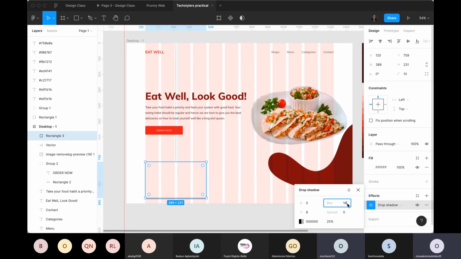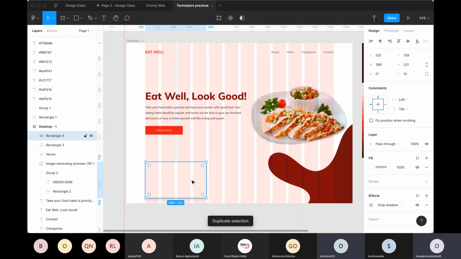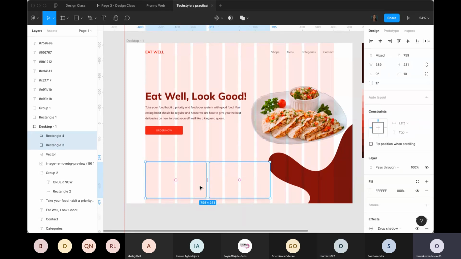8 and yeah, 16. I'll still teach us about shadow, how to use shadows accurately in your designs, because apart from colors, shadow is also another thing that designers struggle with. For junior designers and beginners, shadows are very tricky. So you need to know how to apply shadows well in your design. Okay, so this should be 16, right? Yep, 16.